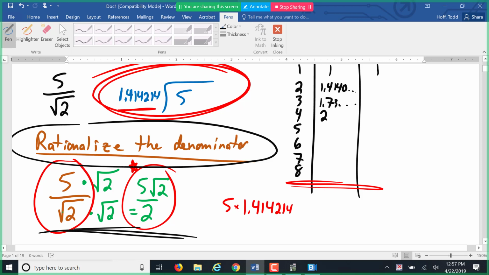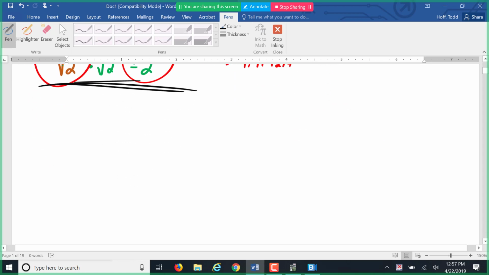Between you and I, to be totally honest, now that we have modern calculators that'll calculate this out to however many decimal places without having to use a table, the whole concept of rationalizing the denominator is really not as important as it was 40 or 50 years ago. Kind of an outdated act. But we still do it for a few reasons. One is for the practice. Math teachers are sadistic by nature, so I have to make you do it. But there's also some of our calculations where the only way to do the calculation is to rationalize the denominator.